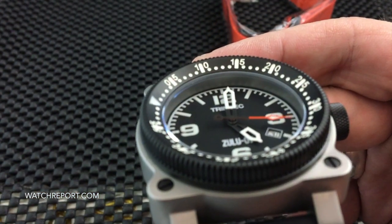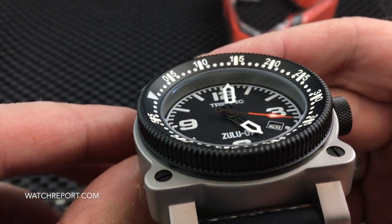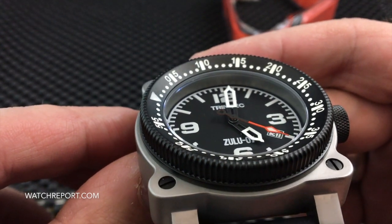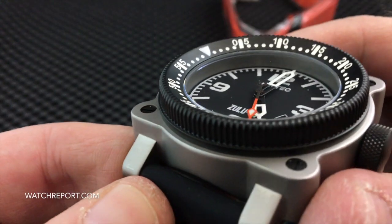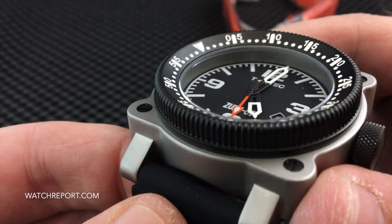See if I can get a close-up here on the dial for you, so you could see those hands and how thick the lume is applied to the markers and the outer track.